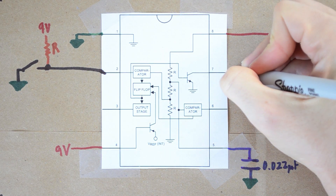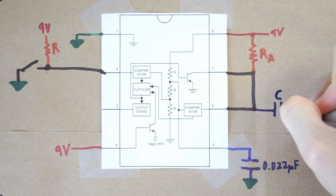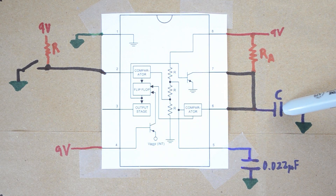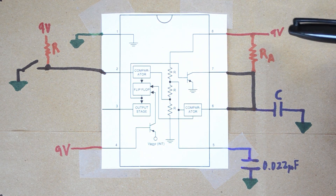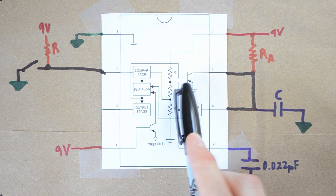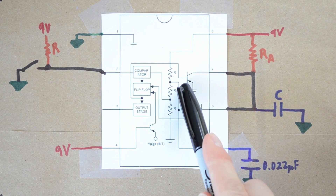The rest of the build-out is straightforward. We have a wire going from pin 6 to pin 7, a resistor going from pin 8 to pin 7 — we'll call this RA — and a capacitor going to ground, which we'll call C. These two components determine how long our output stays high. Once the event occurs, the capacitor begins to charge. RA governs how fast C charges, since current flows from the source through RA into C. RA also protects the voltage source from shorting to ground when the internal transistor is activated.